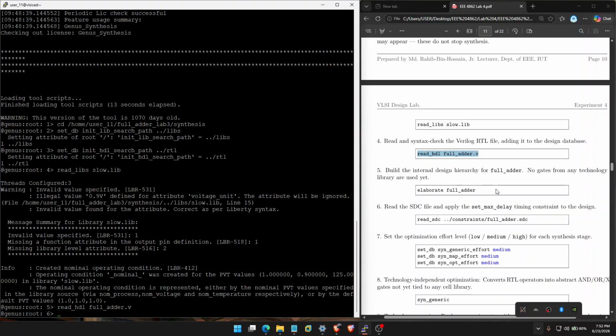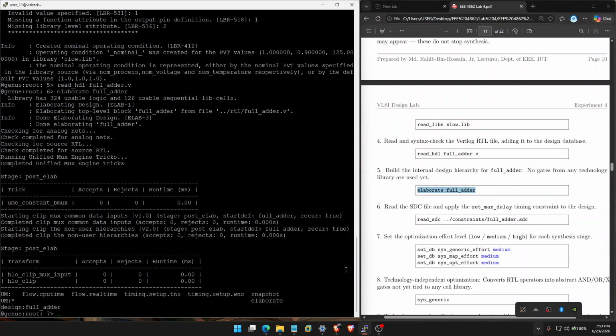Basically, it will tell my Genus the internal structure of my code. So Genus will now know what it has to synthesize. It will have a proper idea of what my RTL code is intending to do. So just copy it, paste, elaborate full header, enter. So the elaborate, I hope it has worked perfectly. I think it has worked perfectly.